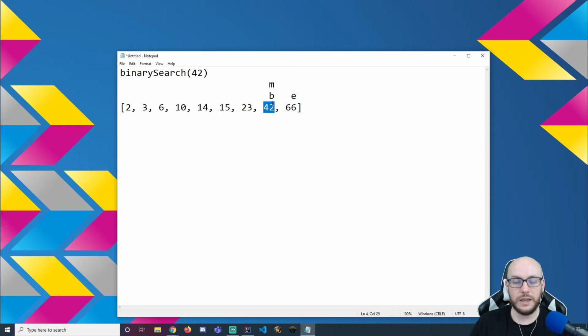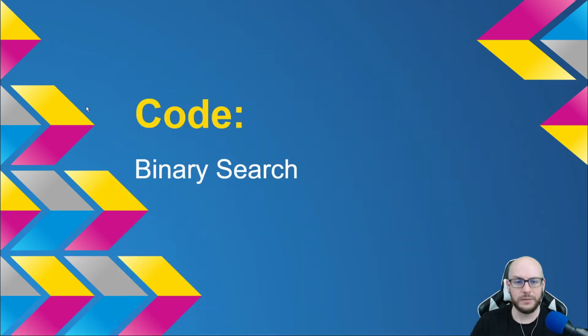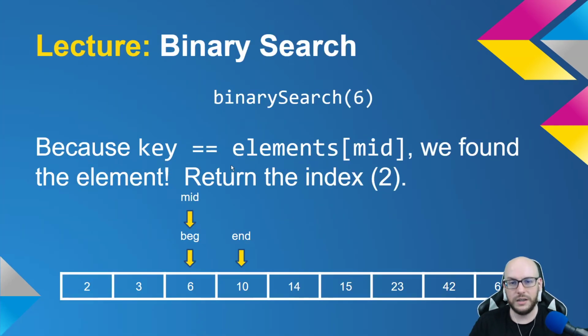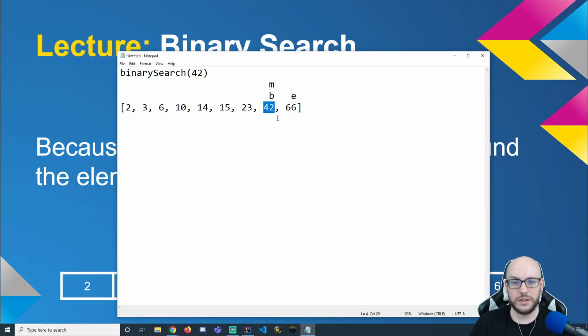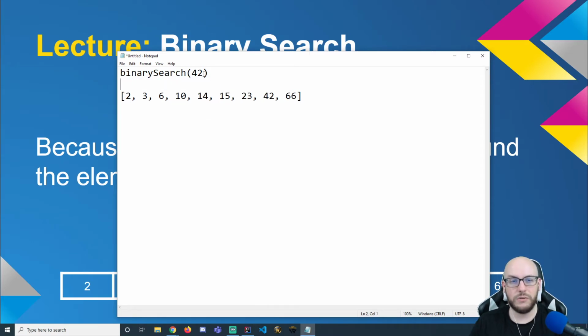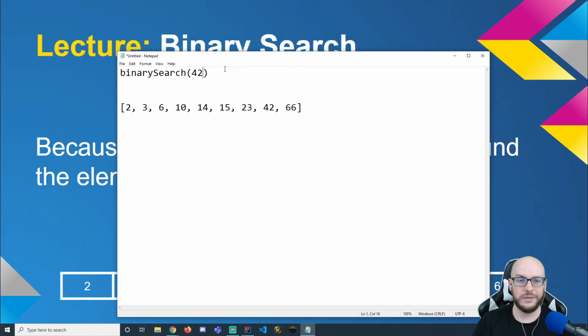So notice that in both of the cases that we just had, we performed 3 iterations, right? I'm talking about the visual that I did here, as well as the visual I did here. That's 3 iterations. Let's try looking for an element that's not even in the array. I don't know, something like 20. We would start out, we would have our beginning and end marked, right? We want to indicate the area that we are searching through.